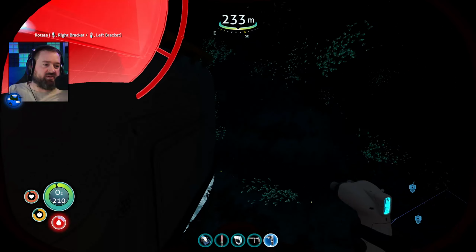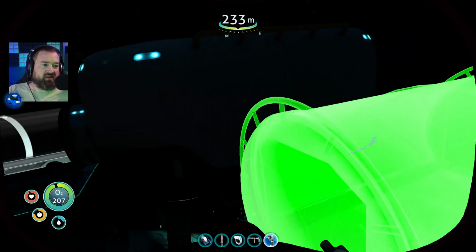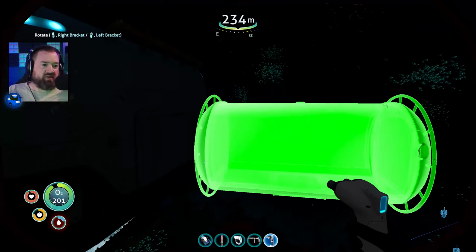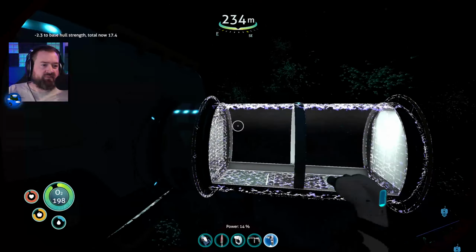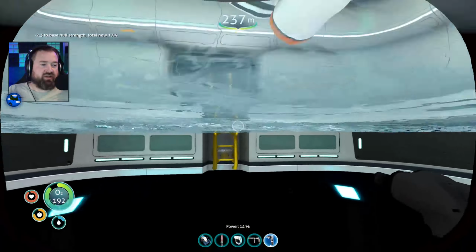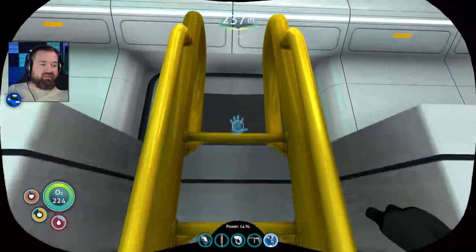This isn't shaping out exactly how I want it. Rotate. There we go. Hull strength still good. This is a good start. We can fine tune later.